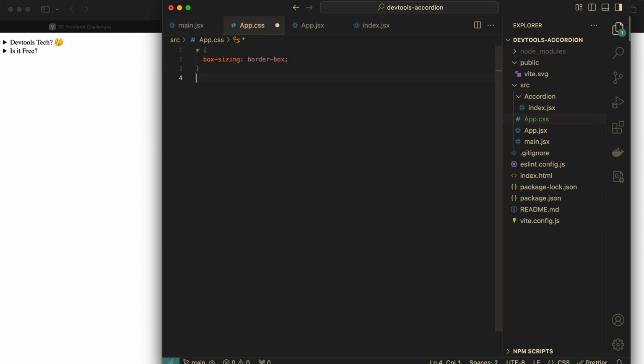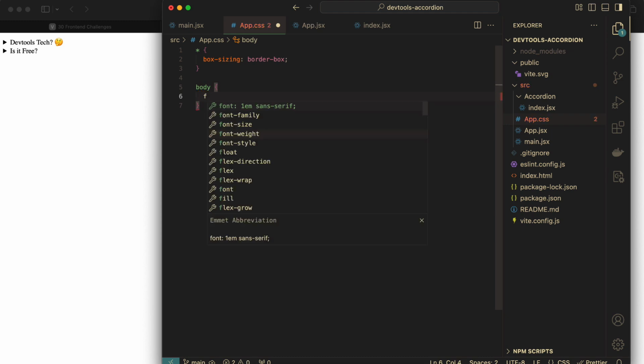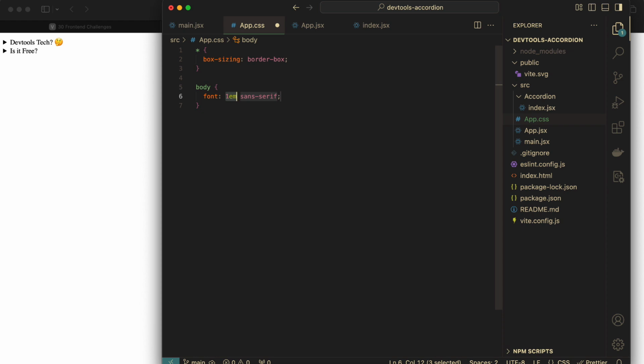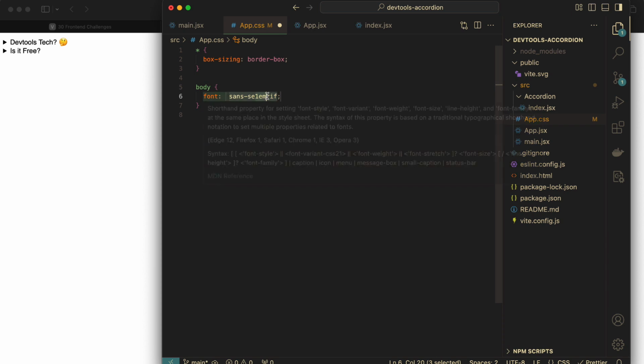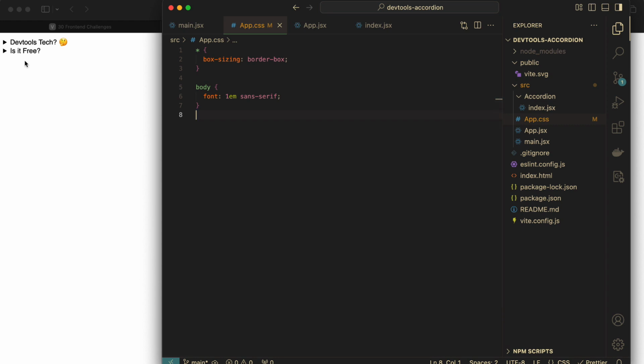Yes, just like that. And then down below, we're going to add that body tag. And inside of there, I want the font to be 1em, and sans-serif is the more important part there, just so that it looks nice.